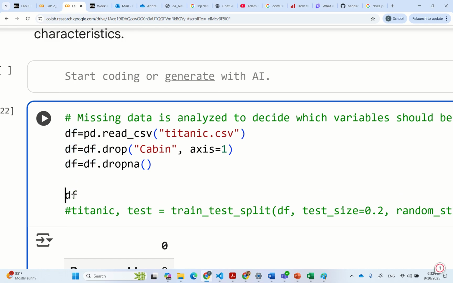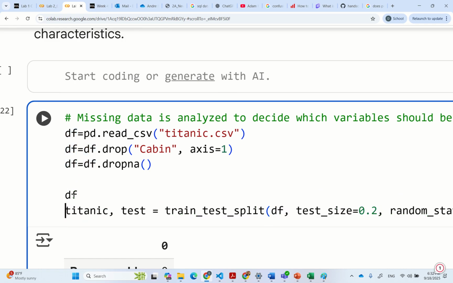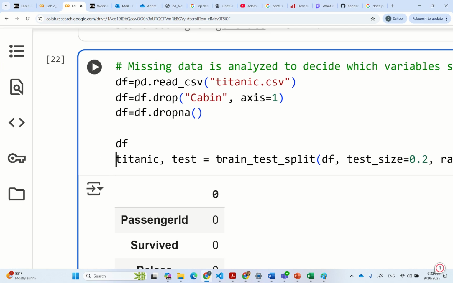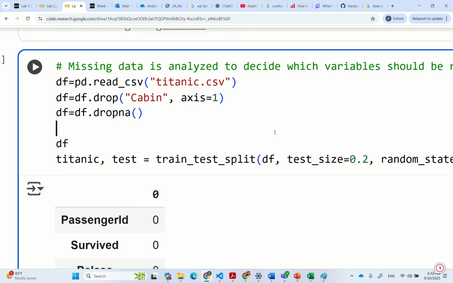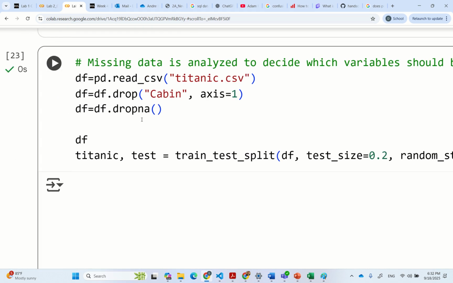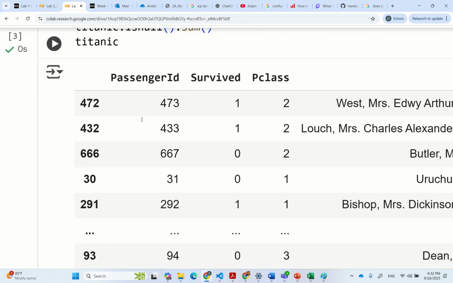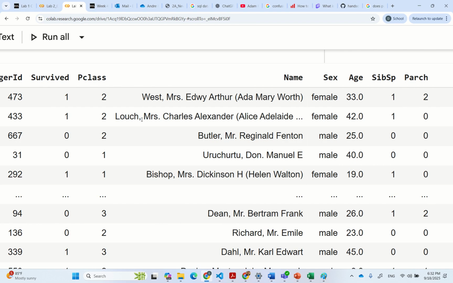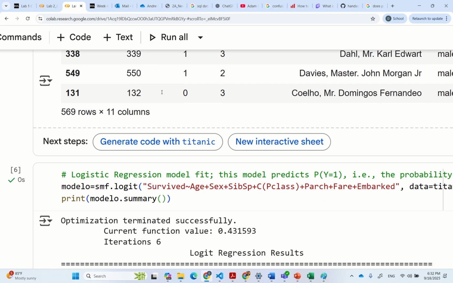Okay, so once I have the data set, then I split our data. Remember, I'm gonna keep a test set, or validation set if you wanna call it. So 80% for training and 20% for testing or validation. Okay. So that part is done. This is our data set. This is how it looks. So we have the passengers and all the information.